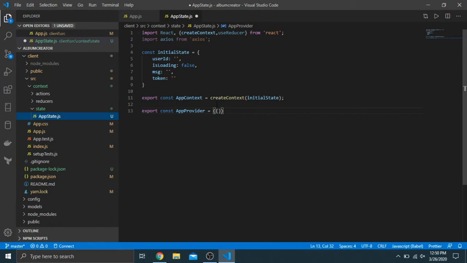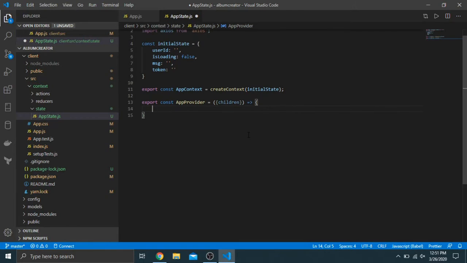And so back to this, you just want to pass in the children, which are the children components, children HTML elements, into the provider. And what we want to do is use another hook. How we do hooks is we use array destructuring instead of object destructuring. It'll be state and dispatch for this one.